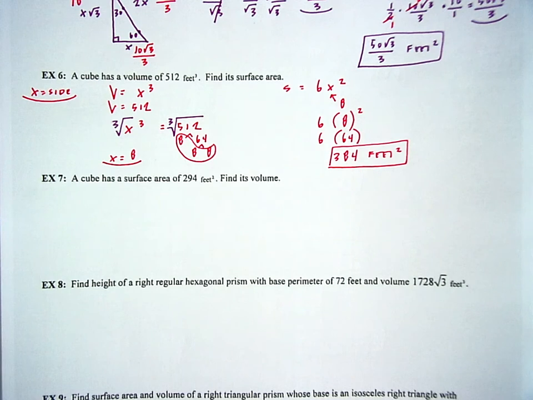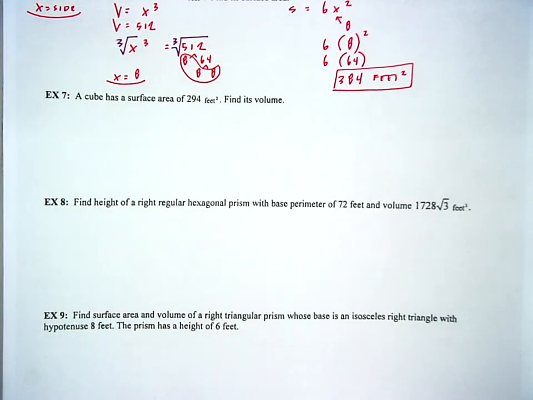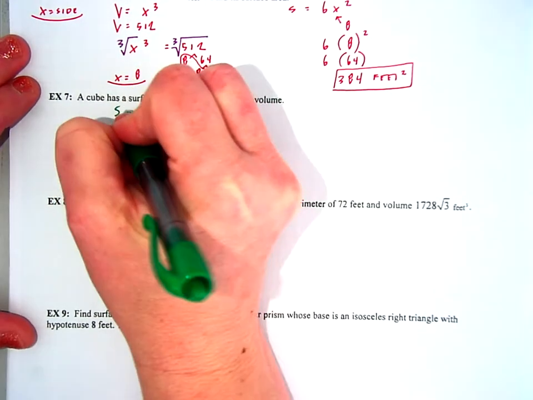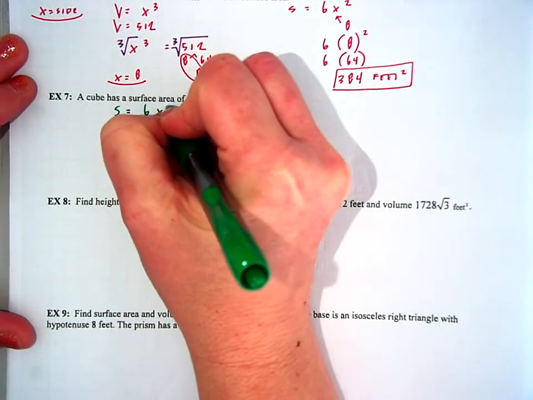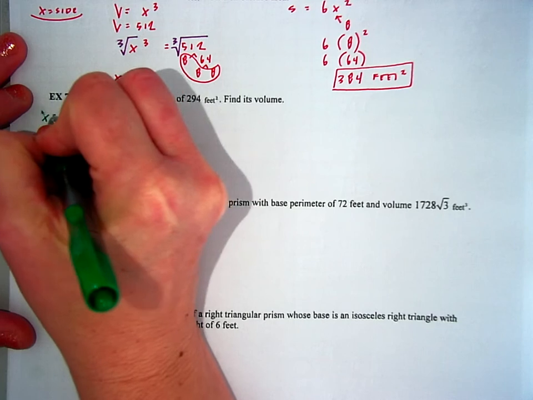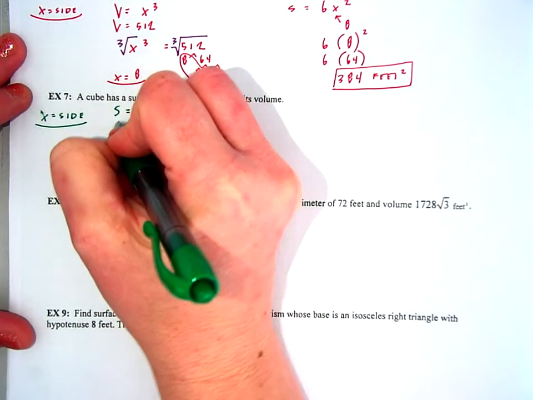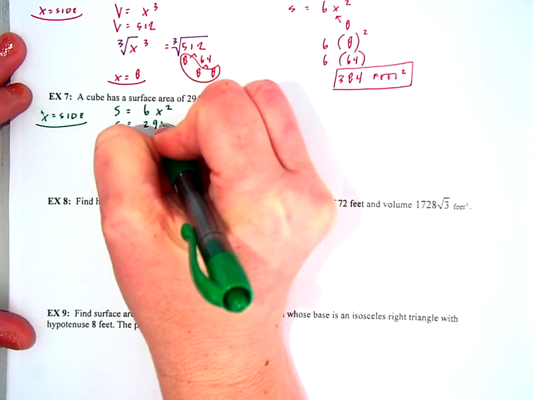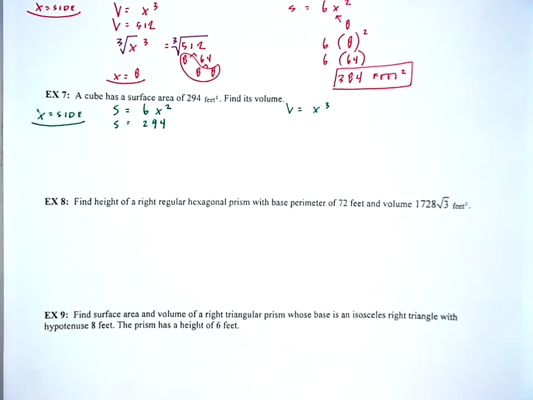All right, next up. A cube has a surface area of 294 square feet. Find its volume. So it's very similar skill, it's just having us go in the opposite direction. So here we're starting with surface area. So surface area, we know that it's 6 perfect squares. So 6 times x squared. I'm defining x as a side again. Let me make sure that that is clear. Okay, and then I know that my surface area is 294. Okay, I want volume. Volume is a side cubed. So I need to figure out what's my side.